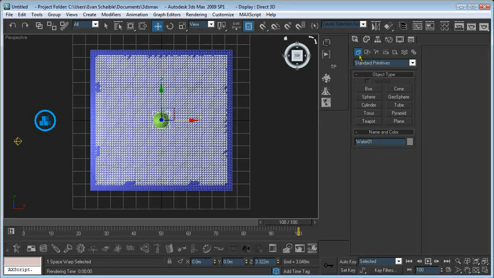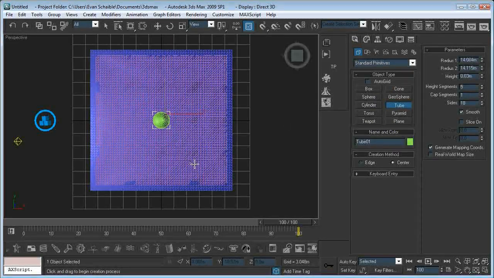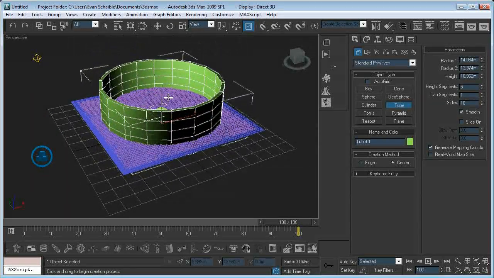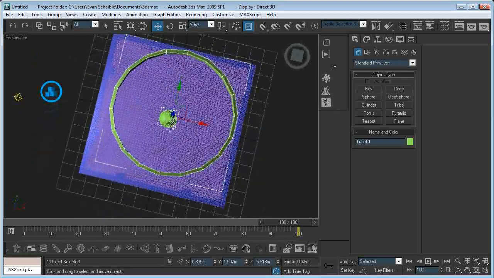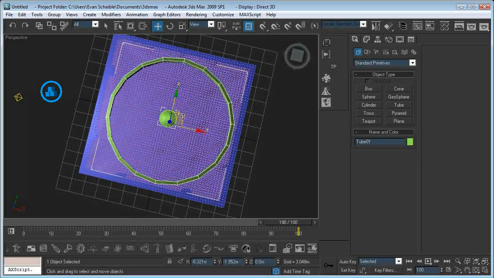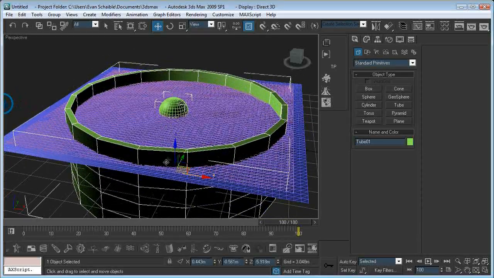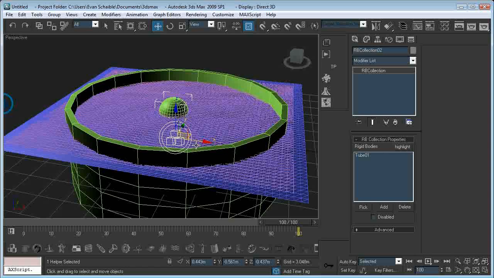So if we come in here and we come to our geometry, and let's create a tube, and we'll just drag this tube out and bring it up, and just position this so it's usable here for, let's say, a swimming pool or something like that. And what we want to do now is make it so our waves bounce off this wall.